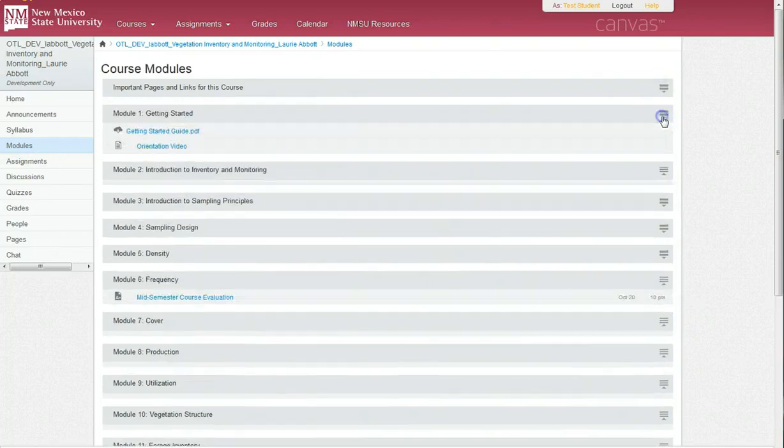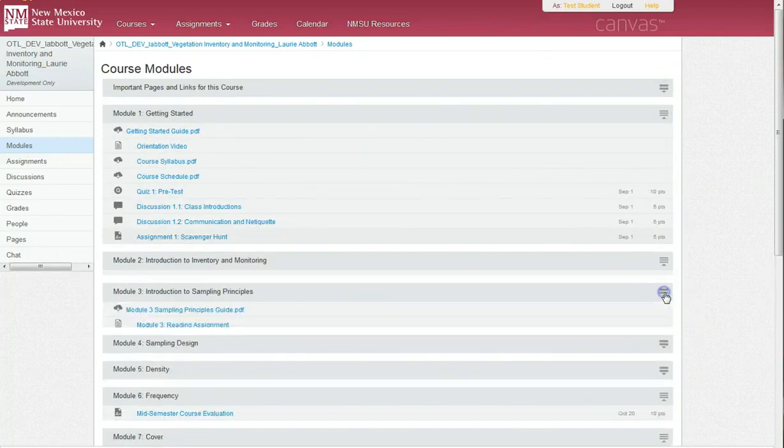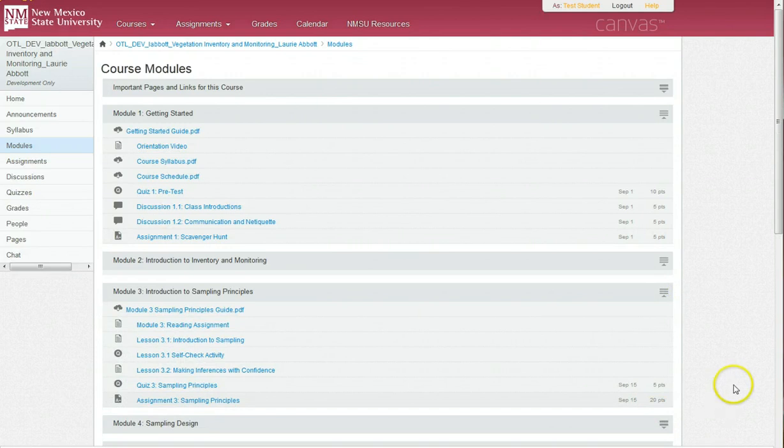If you then look here in the different modules, you'll see the way that they are organized. The nice thing about the module page is that it is essentially a very brief table of contents for the module. Each module will always start out with a guide, and so in the case of the Getting Started module, we have a Getting Started guide, and then all the elements of the module are listed in order.